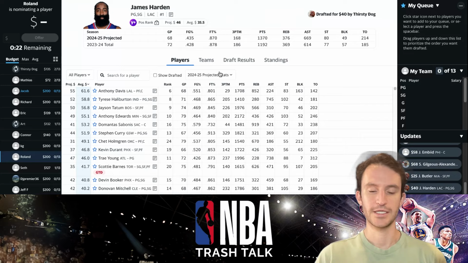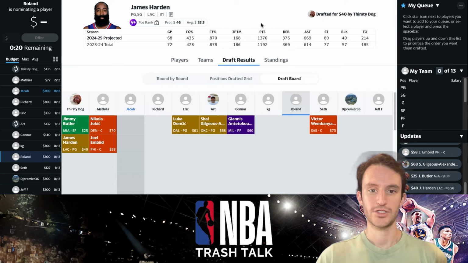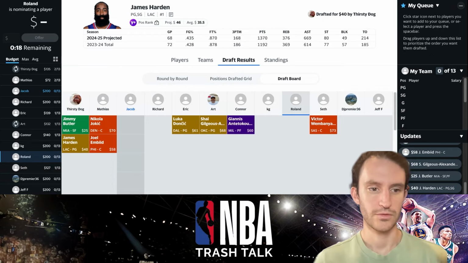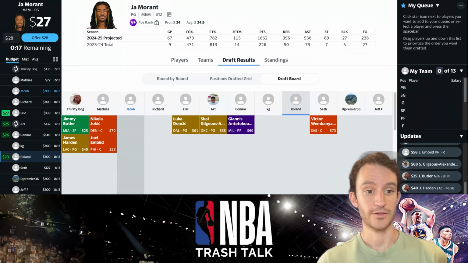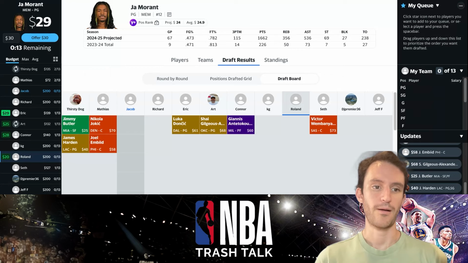I tend to try and just find value. So what I normally do leading up to my auction drafts is I do a bunch of mock auctions, and I hope that we don't get any auto drafters. Sometimes we're going to get some auto drafters, but actually most of the time we get auto drafters, which makes it tough to find a good one.